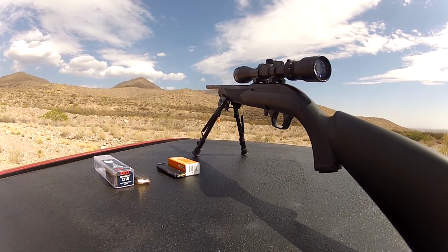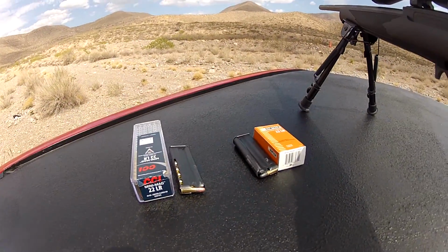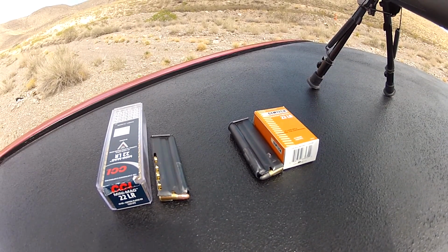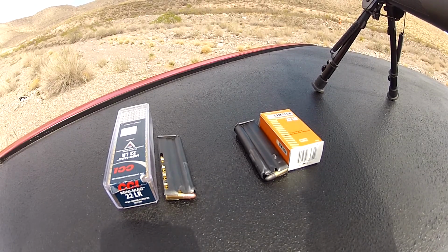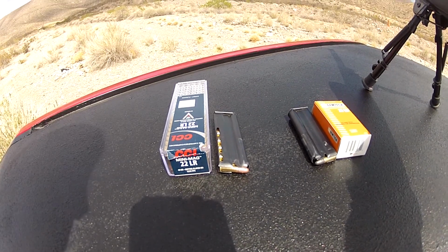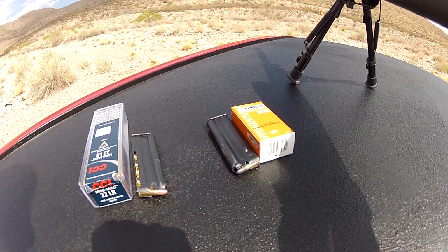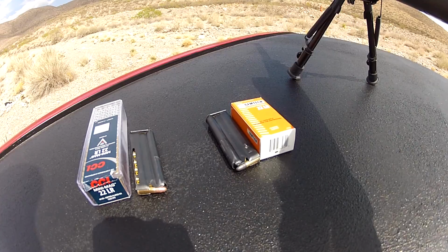22 is a hard caliber to get, but I've had this box of CCI for a while, and I recently bought some of that subsonic. So this will just be a little bit of a demo of the different level of noise out of them. The CCI Mini-Mag is 40 grain. If you can read that, it says it's 1235 feet per second, and the Tech is specifically made for a silenced 22, but I don't have a silencer, and it works fine, cycles fine, everything. I've shot 10 rounds already, but it's 42 grain, 1220 feet per second.